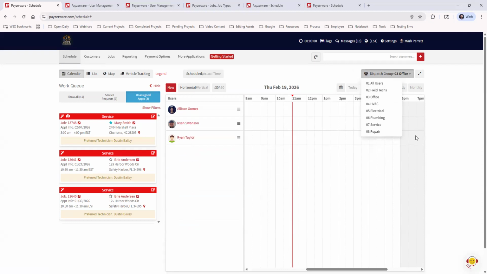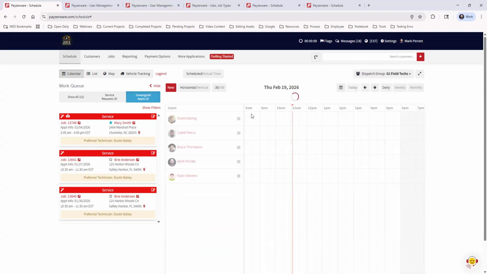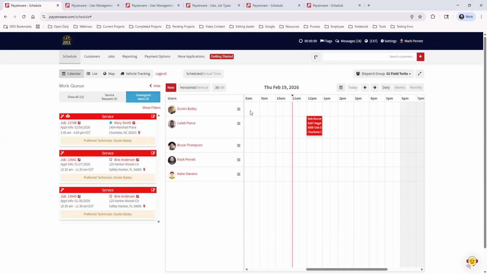So now we can see that we have our schedule. But in order for you to have users on the schedule, you need to add those users first. So right here, I've got my field techs dispatch group. I can see Dustin, Caleb, Bruce, like all of these users here.